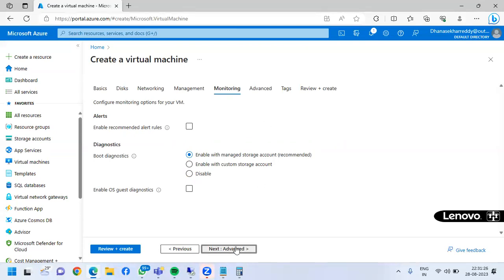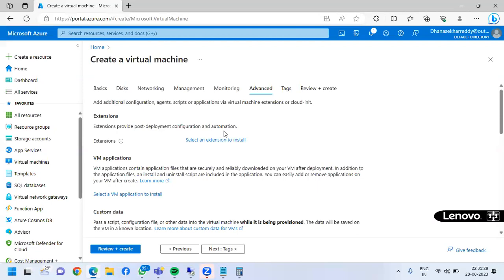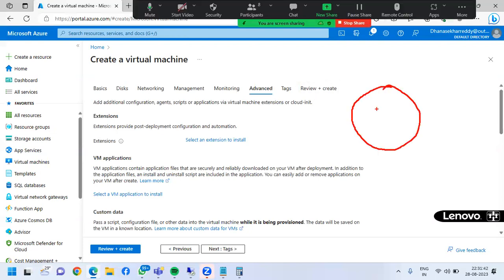Okay, next, advanced. See, guys, this is an empty server. Nothing has been installed. I can say it is a raw material. Raw material, in the sense, a real-time example: when you purchase a potato, it is a raw item. Am I right?